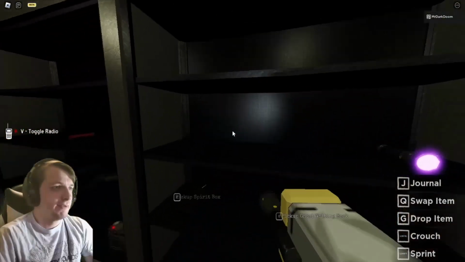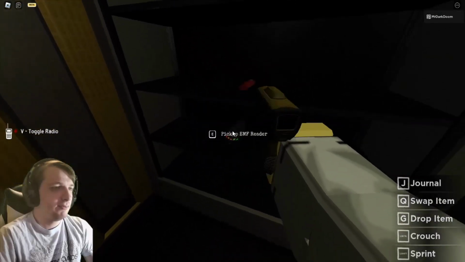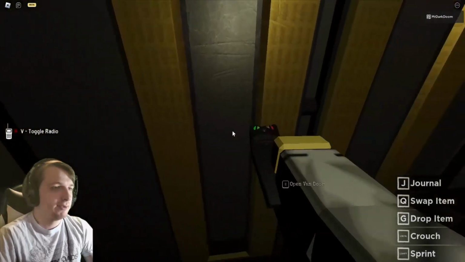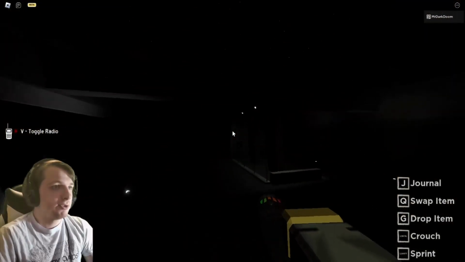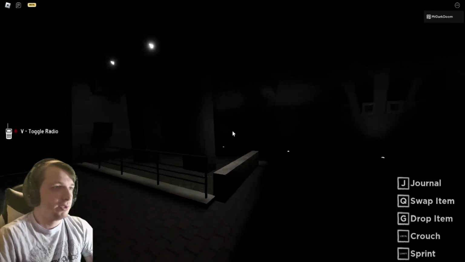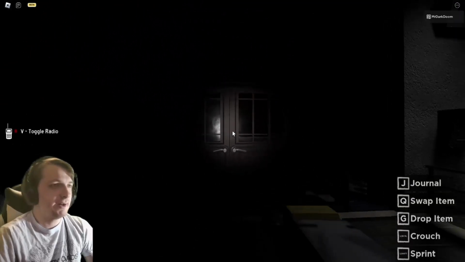So we need a flashlight, a thermometer, and an EMF. Why can I not hold the EMF? Oh, camera, get that out of here. All right, let's head to the school. Ooh, I love this school. I wish my school looked like this. It looked pretty fancy. All right.